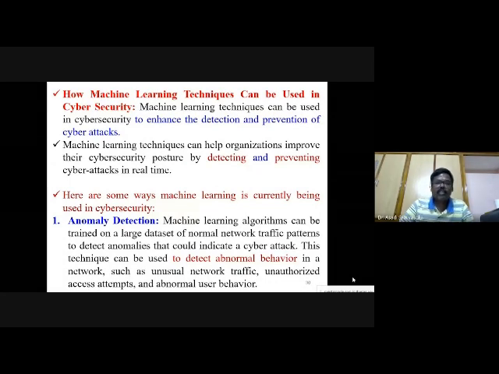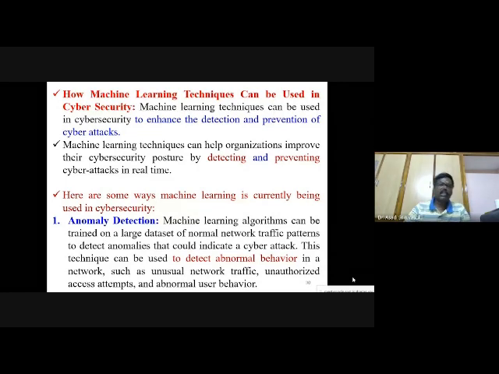There are various machine learning algorithms used in cyber security, like anomaly detection. What is meant by anomaly detection? It is a technique used to identify malicious attacks, cyber criminal attacks, unusual network traffic, unauthorized access attempts, and abnormal user behavior.